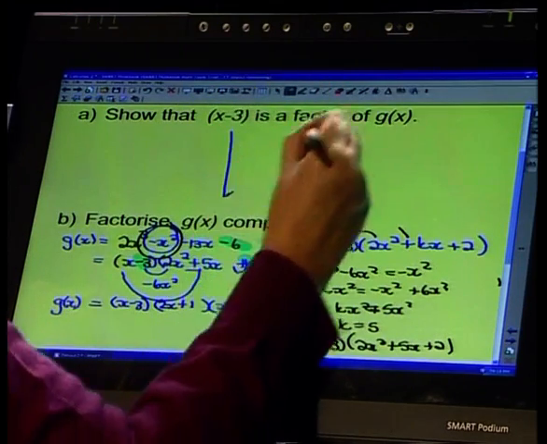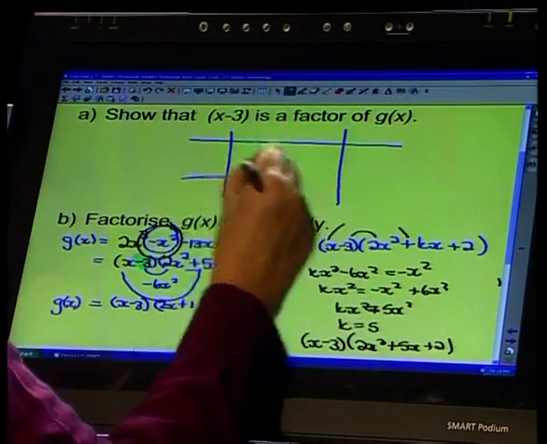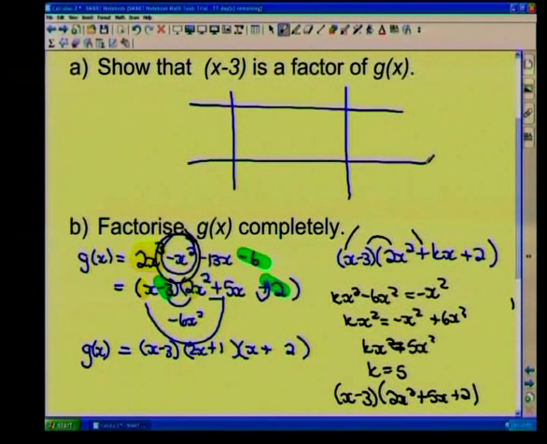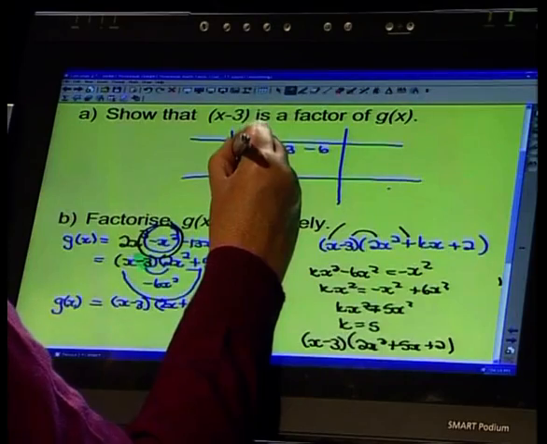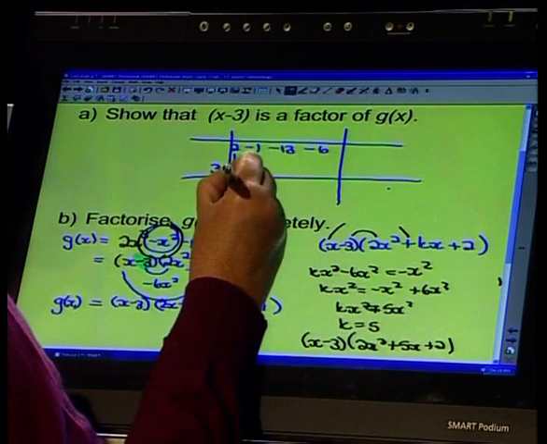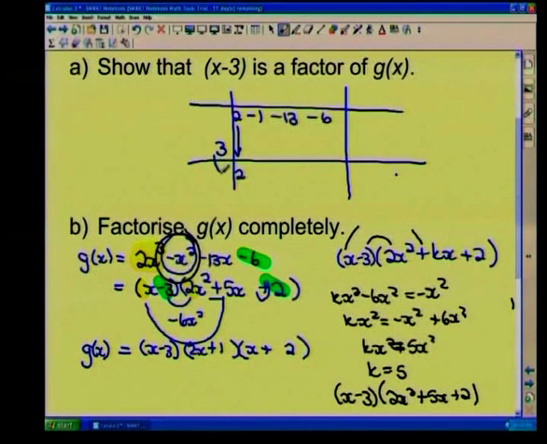Right, so what we would do is, as I said, I like to use this kind of noughts and crosses look. I know that we are looking at 2x cubed minus 1x squared minus 13x minus 6. And over here I found 3. Because remember, if x minus 3 is the thing, then if I put in a value, it would have been 3. Now the first step on my synthetic division is to bring down the first number as it stands. So I literally look at this and I push this number down there. I then say this times this, which gives me 6.